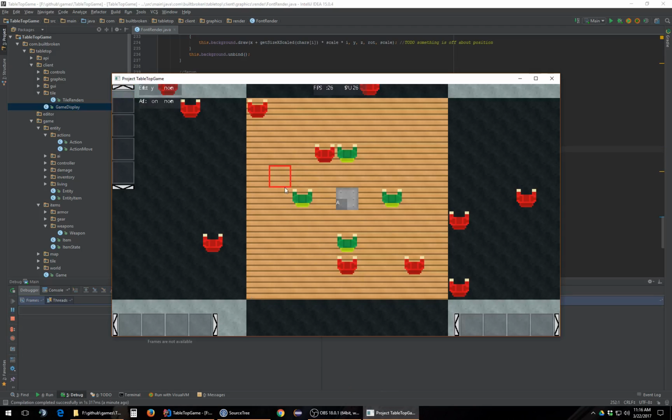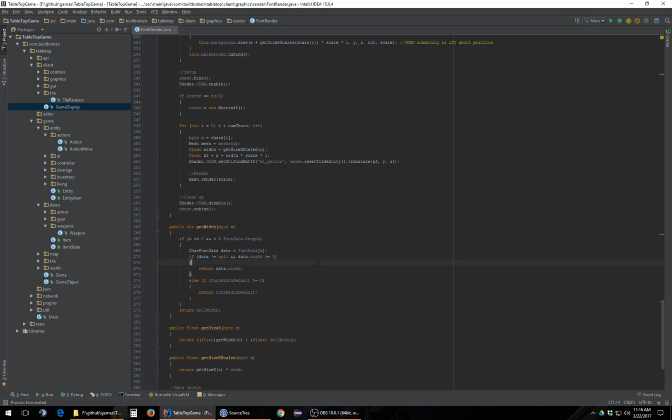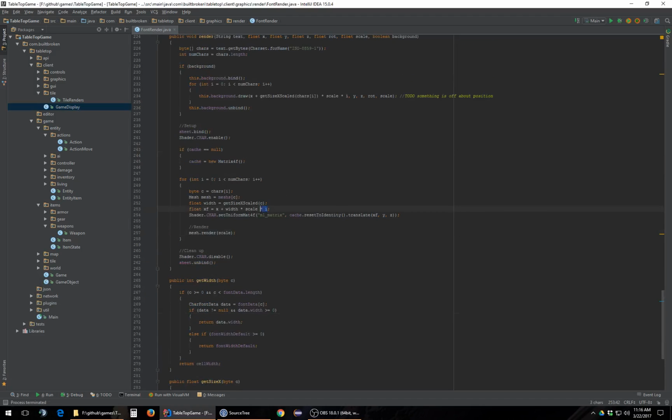But if we open this up, the N, okay, so the E is not rendering in the correct position on that. Ah, I know exactly what's up. When we do the math, we're multiplying by I, by our index, to figure out where our position is. We can't do this because now all of our characters are no longer the same size.